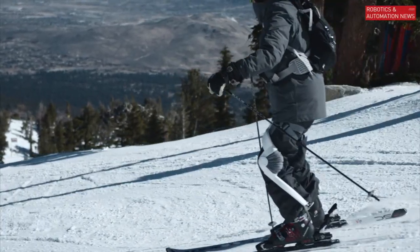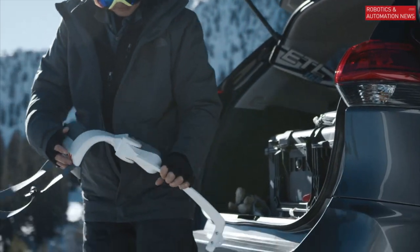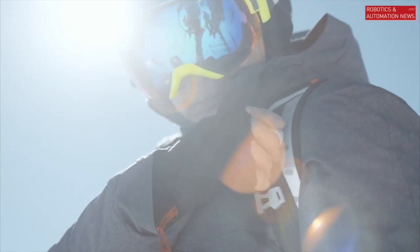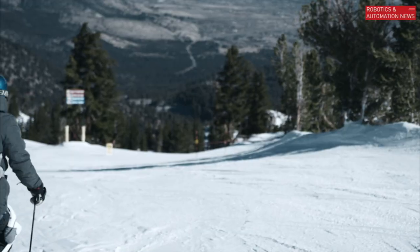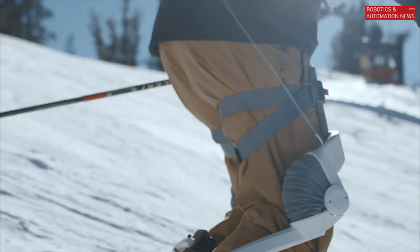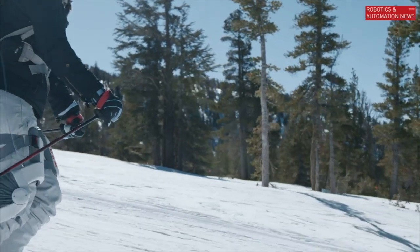The device has two main parts. The first part is a backpack, just like any normal backpack, and the second is a part that goes on your legs. You connect it to your boot, strap it to your thigh, turn it on and you're ready to go. From there, as you're skiing, it feels like skiing — it's going to sense what you're doing as you're going down the snow and respond accordingly. It's essentially like intelligent shock absorbers for your legs.